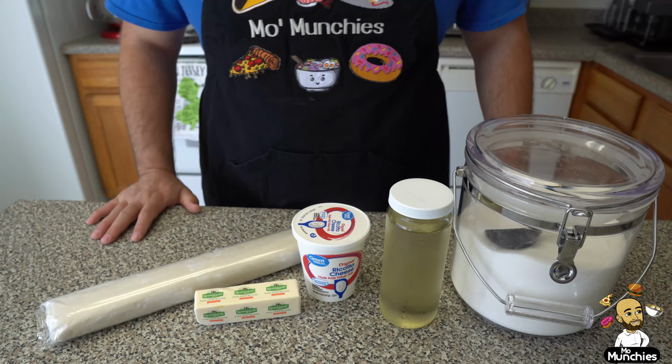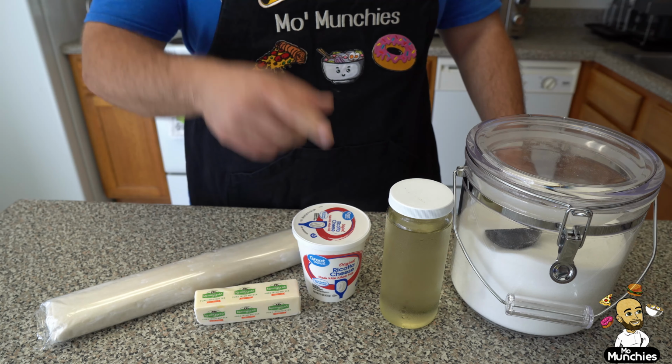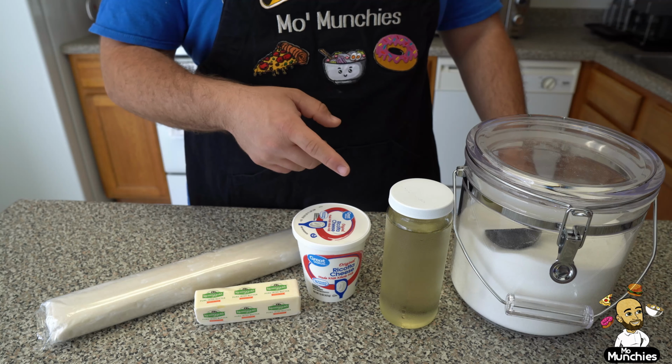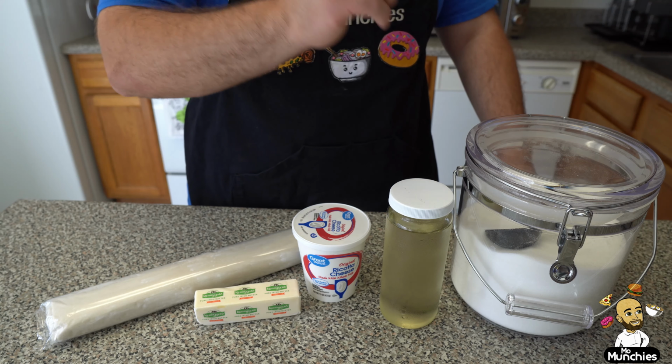What you're gonna need to make warabat? Regular phyllo dough, butter, ricotta cheese, ga-tir, aka simple syrup. And remember, we made this in the kanafa video, so I'm gonna link it right about here. And last but not least, some sugar.